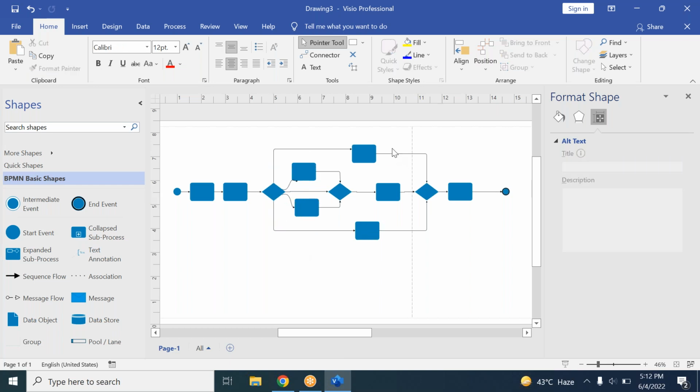Okay. Now, after the first decision, if you see, the connectors are not connected properly. This connector is connected properly.